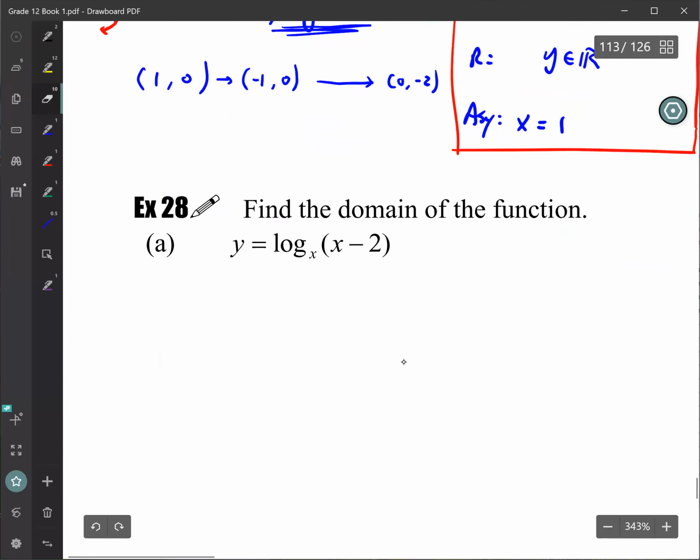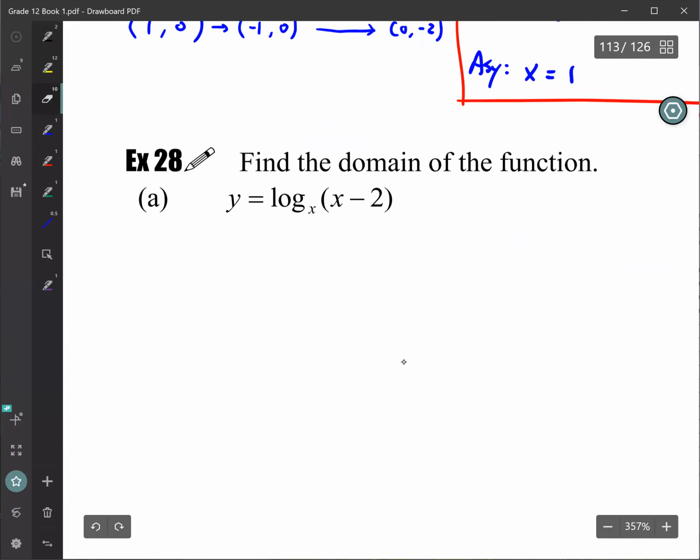Does anybody remember what the rule was? We mentioned it today at the beginning of class. The rule for base. Okay, time to flip back and find the answer. What's the rule for the base? Donna, do you remember? The base greater than 0, but it's not equal to 1. Yes, very good. Thank you.